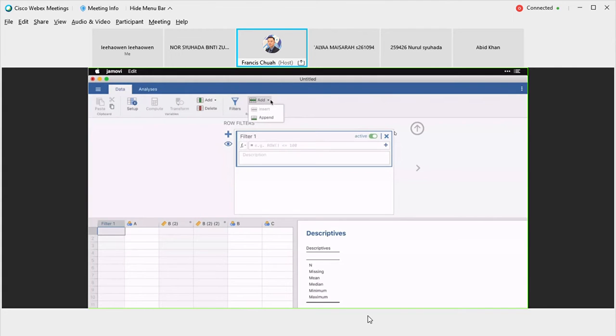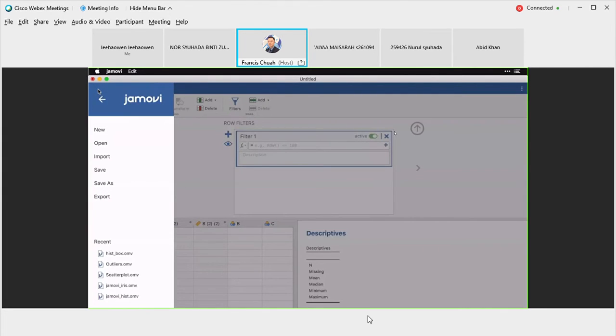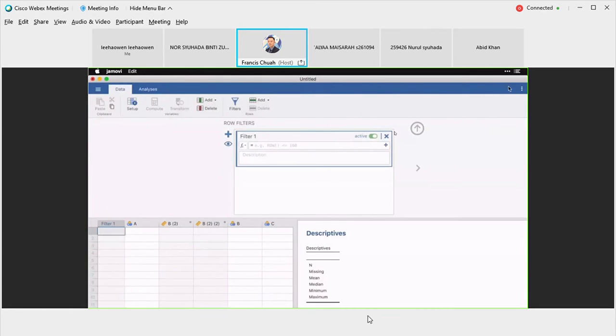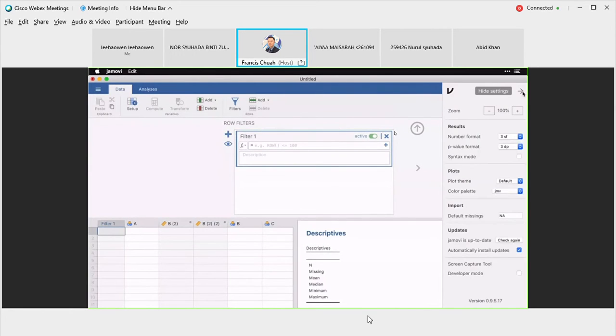Finally, I want to show you 2 additional things. At the far left here is 3 lines. That gives us the basic commands of Jamovi to open a new file, to save, export. And then at the far right, these three dots are where we have our preferences or options. So things like the number format.